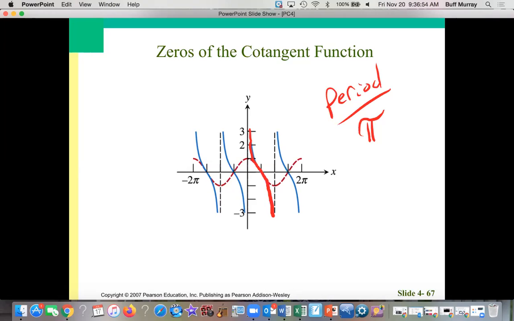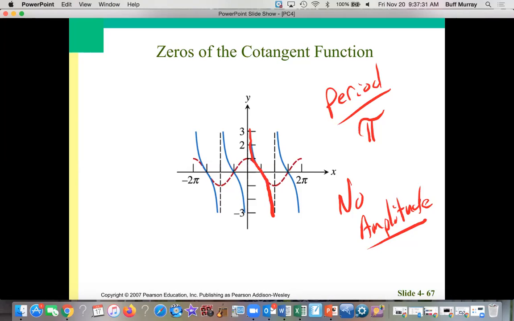Another thing to think about, and I'm not trying to confuse you with this: tangent has no such thing as amplitude. The only two functions that have amplitude are sine and cosine. Think about it. Amplitude was half the length of the wave. Is this wave infinitely long? Yes, so we can't cut that in half. There's no such thing as amplitude for this one.